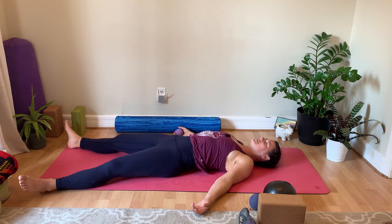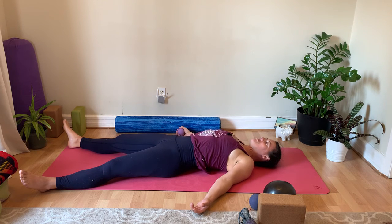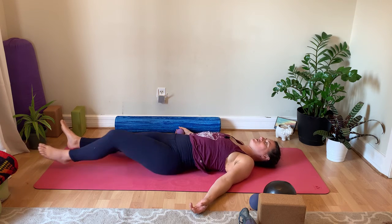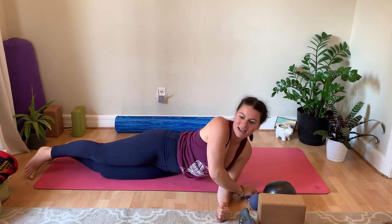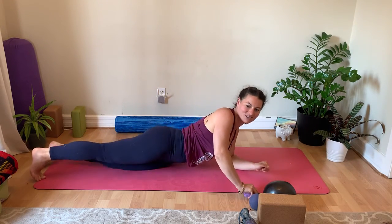Feeling the heaviness and the openness in the pelvis. Allow the glutes and back of the hips to soften entirely. Notice how after contraction comes relaxation, comes ease and spaciousness. Take a full letting go breath here, and then turn gently onto your bellies using as little energy as possible. Arrive onto your bellies.